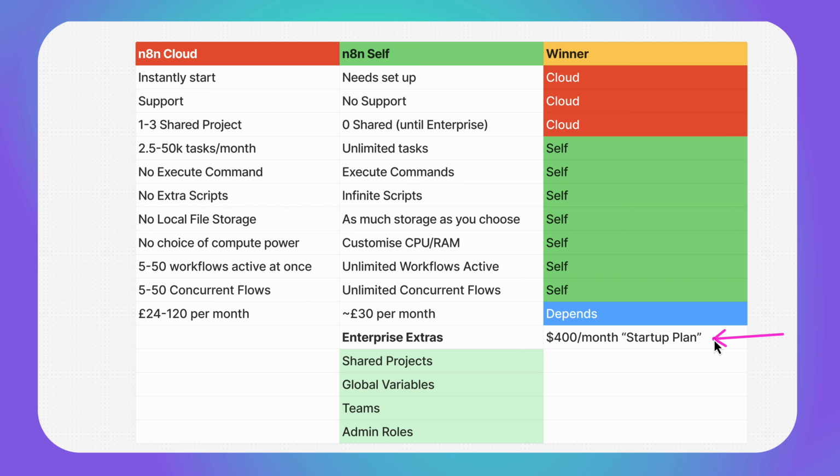So even at $800 a month, that seems like quite a lot of money if you're just getting started. But the reality is that that's a very reasonable price if you're adding in, say, maybe another £100 or so, which is maybe $130 a month. So you're looking at sort of under $1,000 a month for your entire enterprise level of software, which is pretty good when you get to that size.